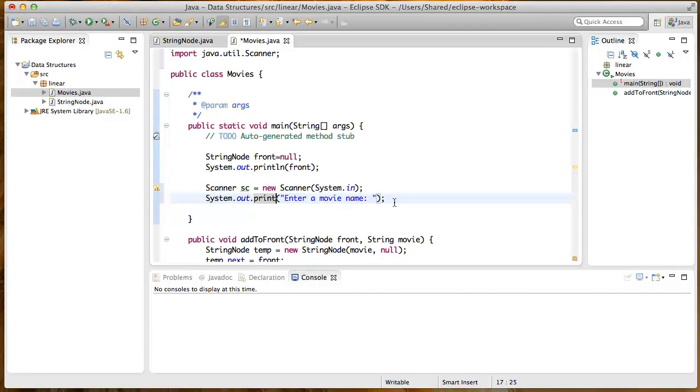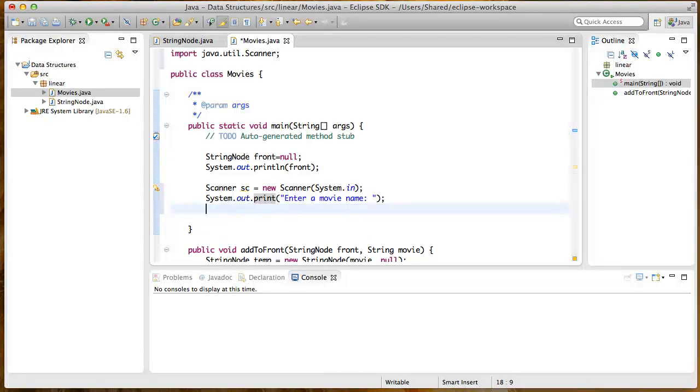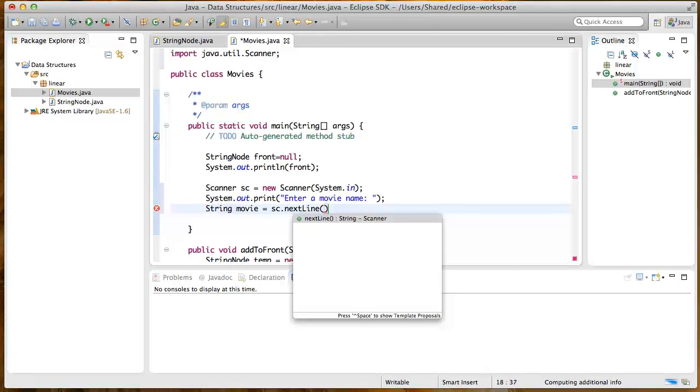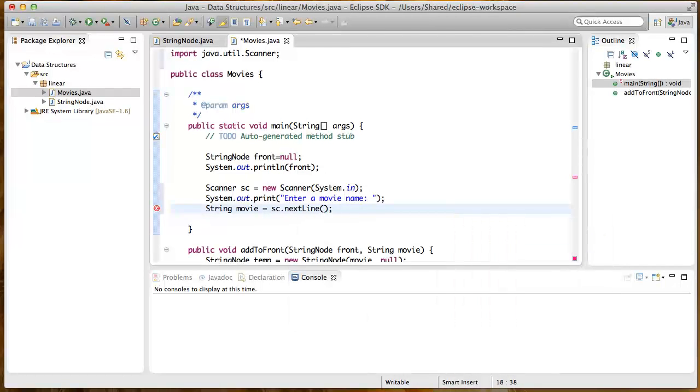And I will grab that line that they typed in into a string called movie. So let's look at what the memory looks like at this point. We have read in a movie name. We've initialized front to null.